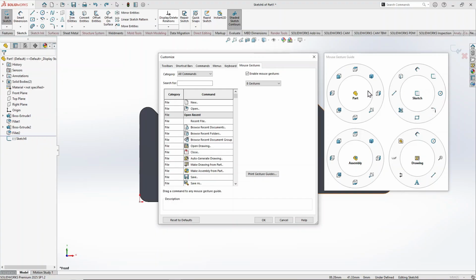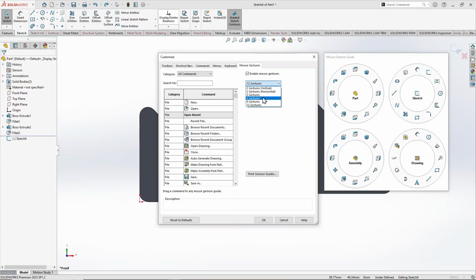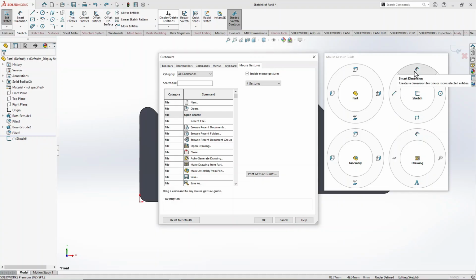Click 12 gestures. Here you will see a lot of gestures. For now, I simply prefer four gestures. If you want to edit one of these, I mostly prefer line, smart dimension, and circle commands to be here. If I want to remove one, left click and drag it slightly.